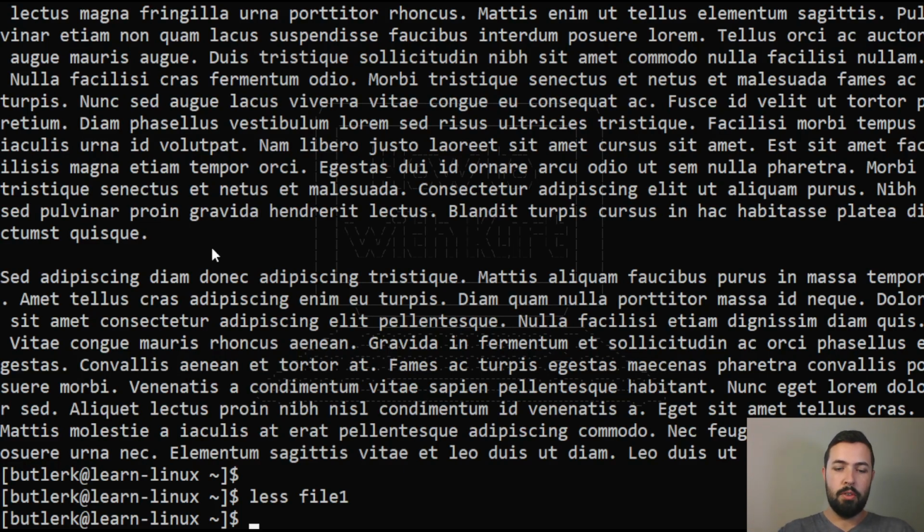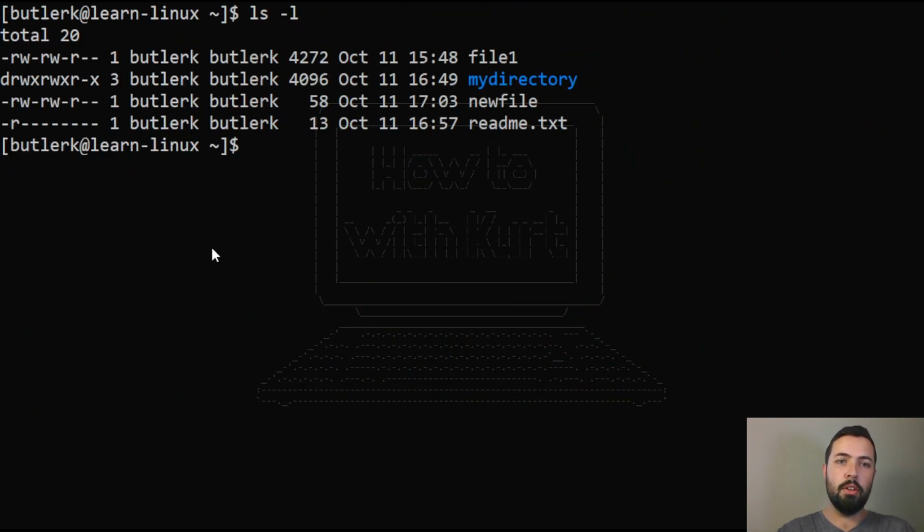So what if I wanted to make a temporary directory to store files? I do this a lot, where I say, okay, I need to move files over here. I'm going to delete them afterward, but I'm just going to store them in a temporary directory. So I'm going to clear the screen, and I'm going to list the contents. And so we see the files, we see my directory, but I just want to make a temporary directory here. So I'm going to use the mkdir command, and that's how we'll type it, mkdir. So make directory, and then I'm going to call it my temp directory, if I could type.